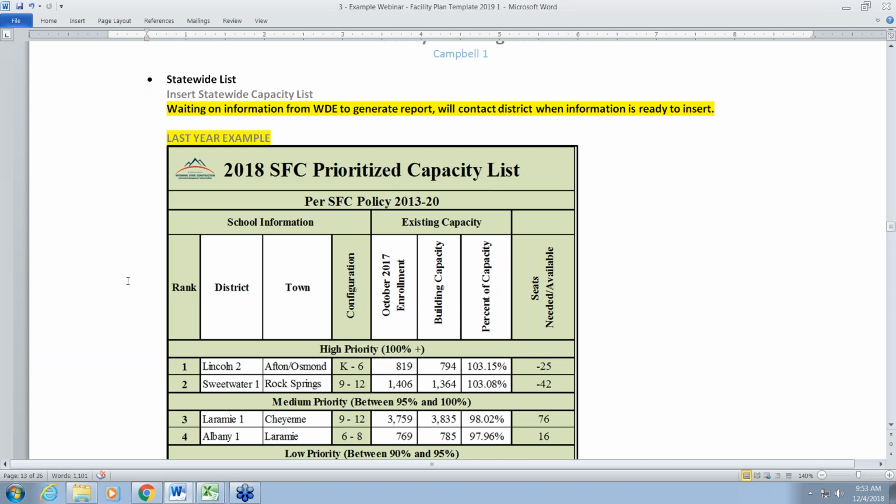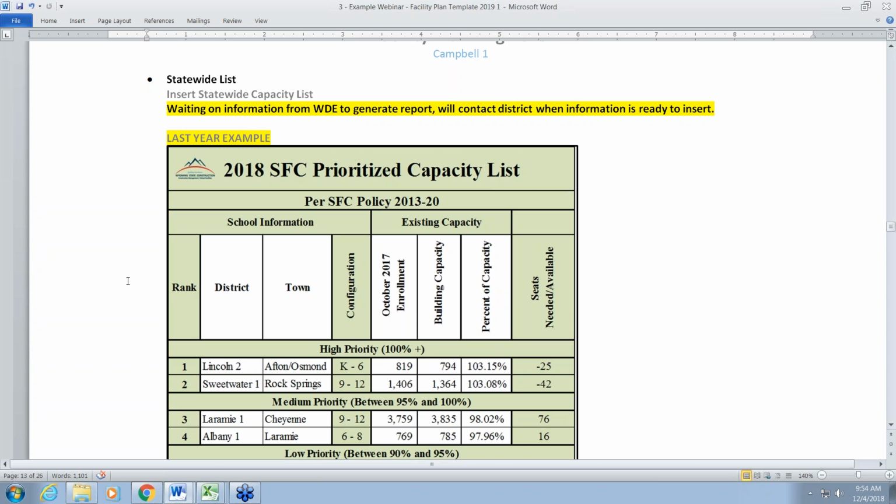And so one of the things we'll be doing in the future is, because of the new rules and regs and the requirements of state statute with regard to educational suitability, we will identify, and still identify, the highest condition needs in the state through what they call the FCI list, the Facility Condition Index list, that shows the highest needs with regard to deferred maintenance. The building that has the highest deferred maintenance is the highest on the list.